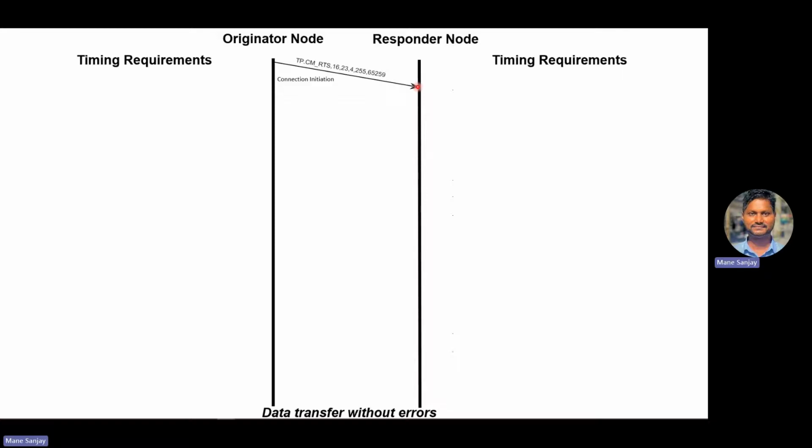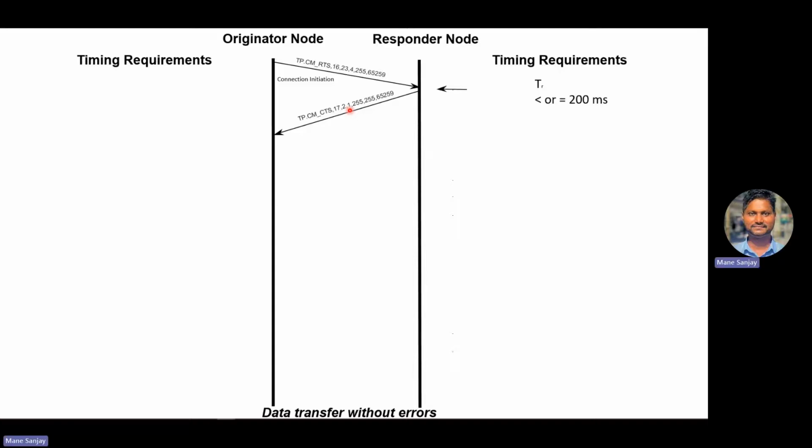There are some timing parameters associated with this. So before or at the time of 200 milliseconds, the responder will respond with the clear to send message. Here, request to send, clear to send message, right? What it responded is 17, 2, 1. Let's decode that and I will explain.